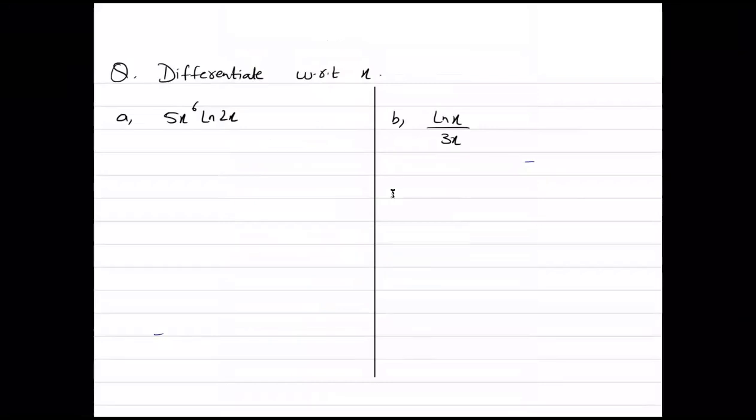You are asked to differentiate with respect to x. Keep in mind that these are the two terms being multiplied and these are the two terms being divided. So do not forget the application of the product rule and quotient rule. Simplify and tell me the answer. So I'll have to solve this.